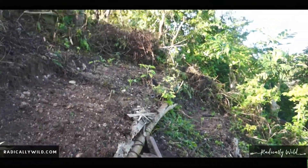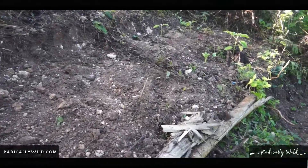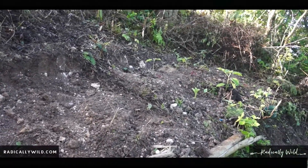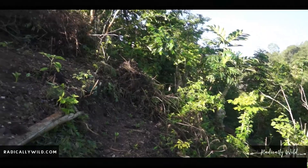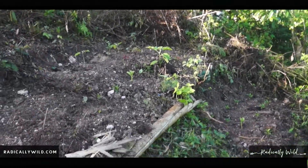As you can see, the piece of wood is holding the soil from going down the slope. I'm going to be putting more rocks on the side here to make sure it doesn't go sliding down, but it should be good. Then we're going to create another one going this way, and we just keep on adding more and more to the farm.